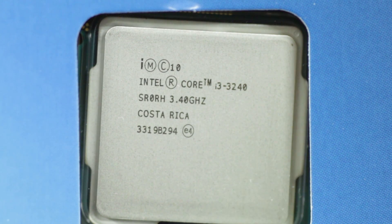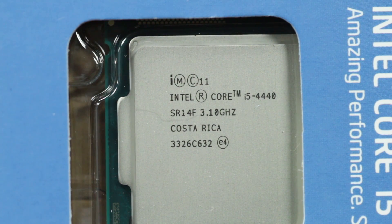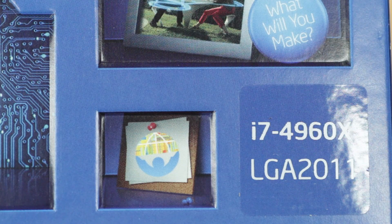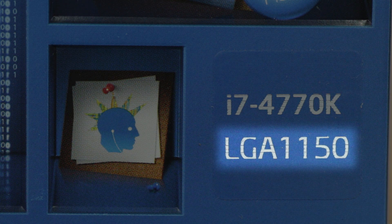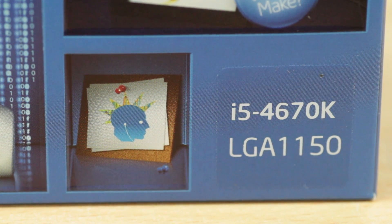When choosing between a third and fourth generation processor, there is not much difference in terms of performance, due to the fact that the fourth generation was mostly concentrated on saving battery life and design for mobile. However, the fourth generation processor does require a different socket from the third generation. Therefore, if you want to future-proof your computer, you might want to choose the later version.